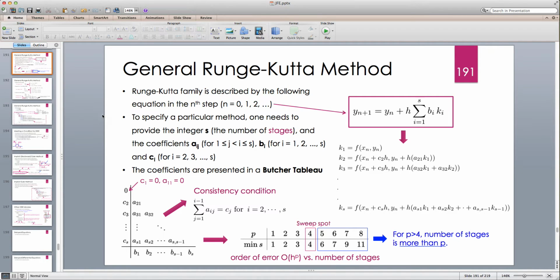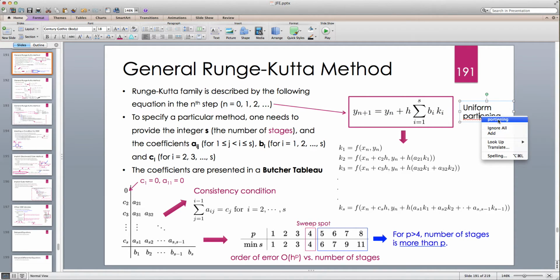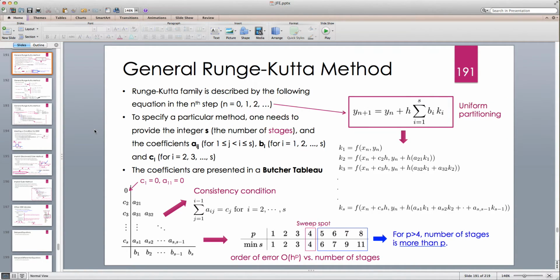And again, we mentioned that for solving ordinary differential equations, we always use uniform steps or uniform partitioning. I'm going to write it again here, because it's just easier to deal with compared to the quadrature methods or nonlinear step sizes.